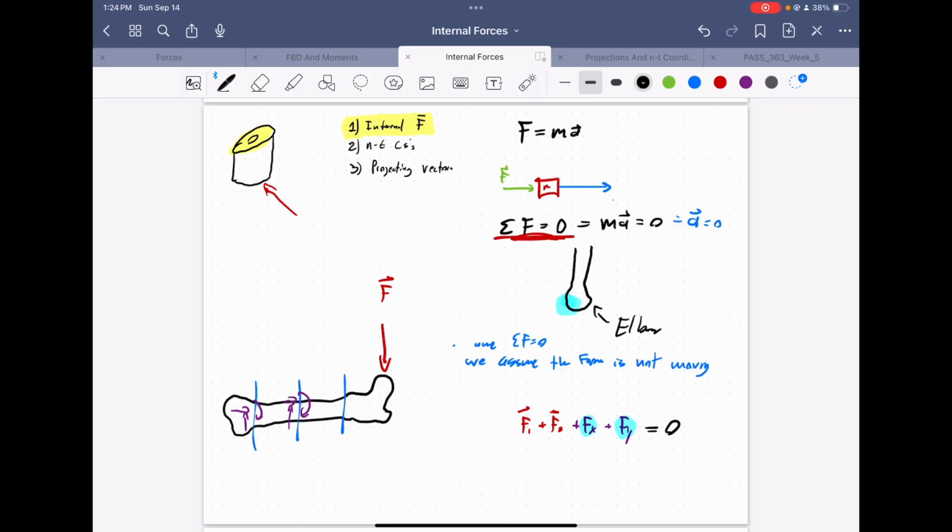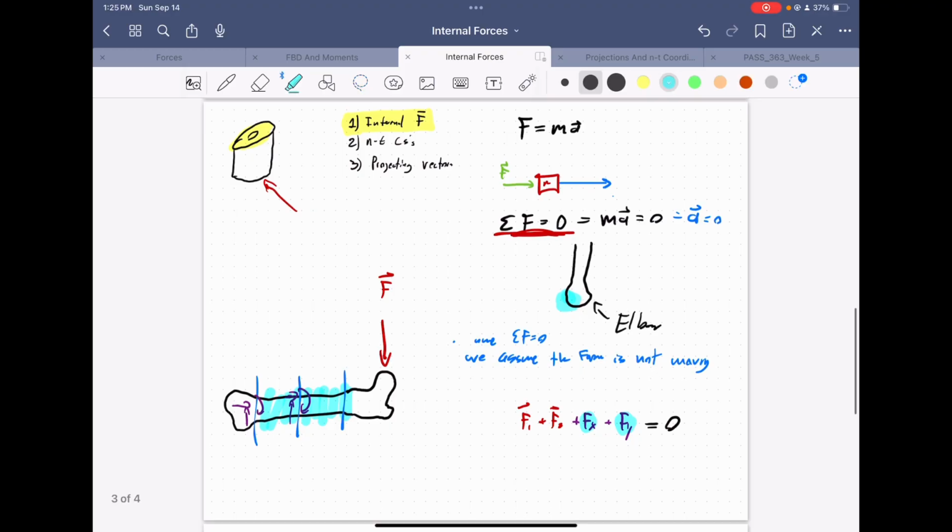Okay, so we understand internal forces. They make sure that the bone does not break and hold it in place. It's like we said, part of the bone doesn't fly off, right? In this case, this bone doesn't break. Why doesn't it break? Because we have internal forces here. We actually have internal forces at every single slice, but we're just able to calculate them at one slice at a time in this course. You then can find equations for how those internal forces change throughout, but we don't need to do that. We just need to be able to look at certain areas and calculate them.